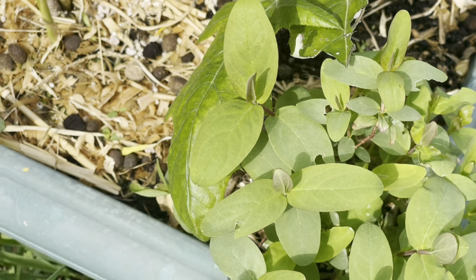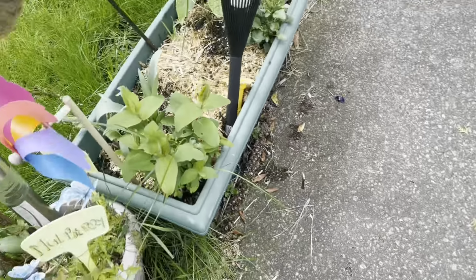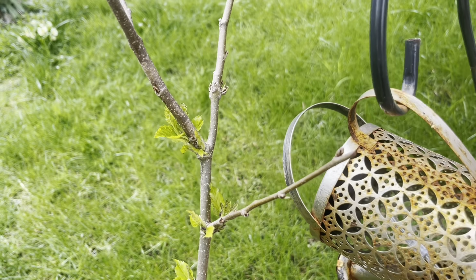Oh, that echinopsis is not looking good. Pretty sure these ones at the front are St. John's wort. However, I honestly can't be certain, the amount of different things I've planted in this garden.